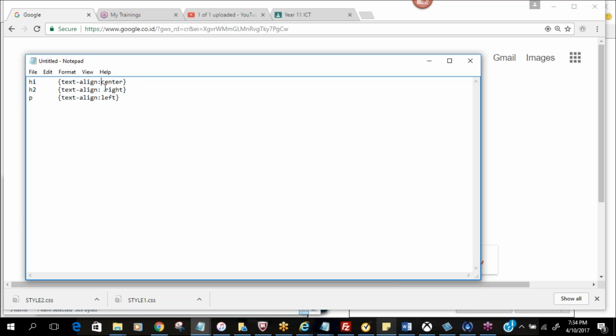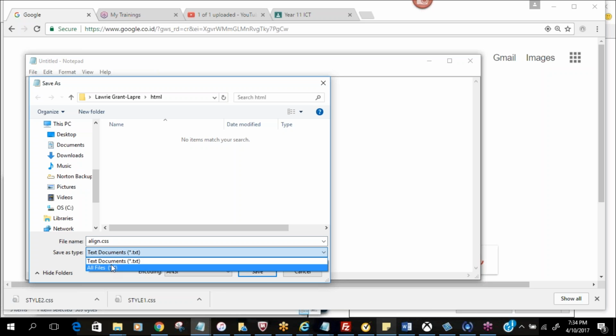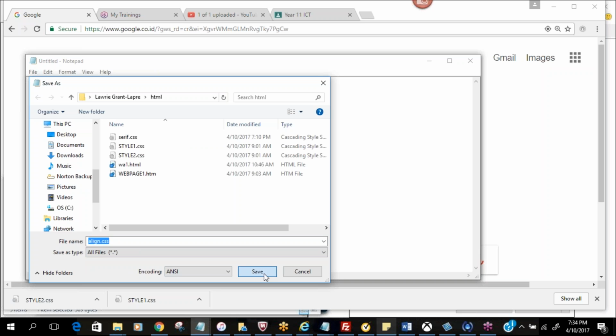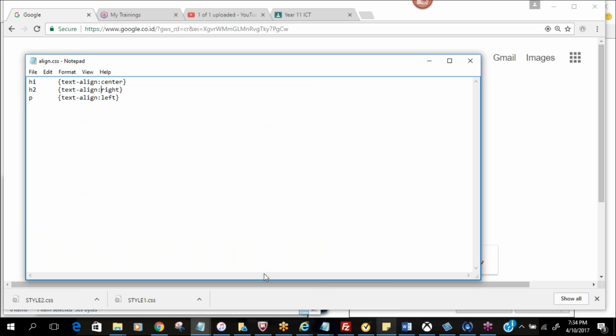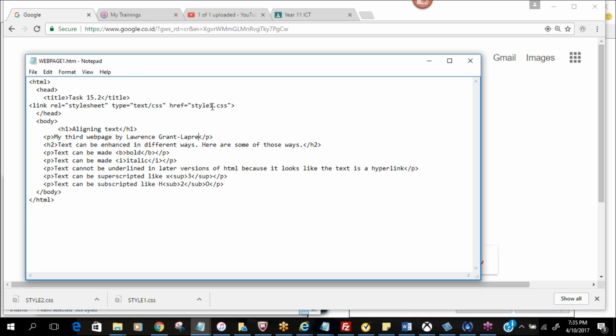It doesn't matter about the spaces, but let's just say we'll save that as align.css. Save that as align.css. That means we need to refer to the align CSS in our page. So up here, I need to change this to align.css.